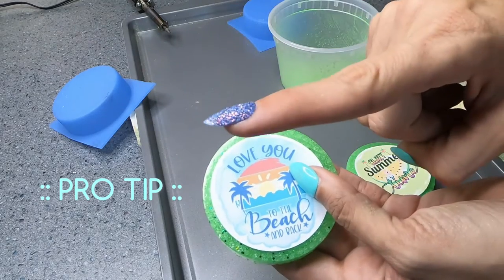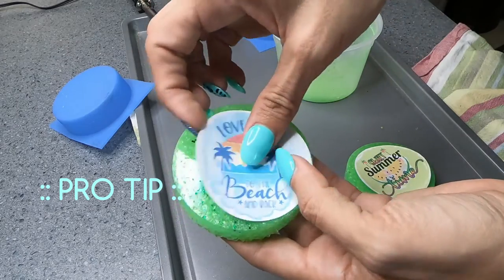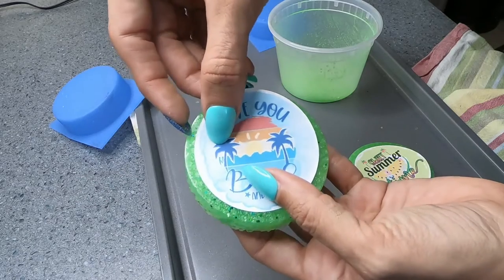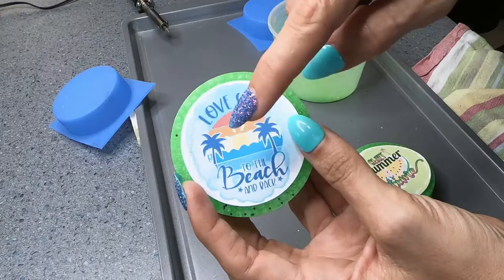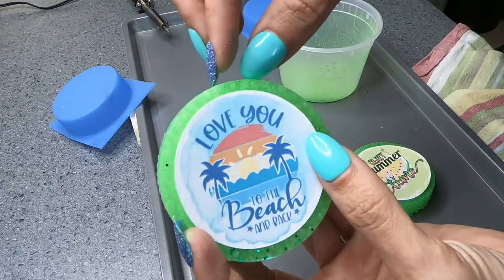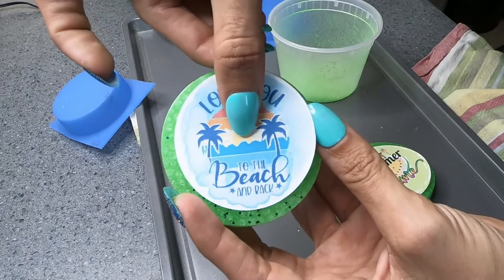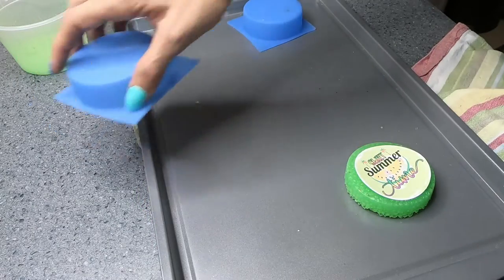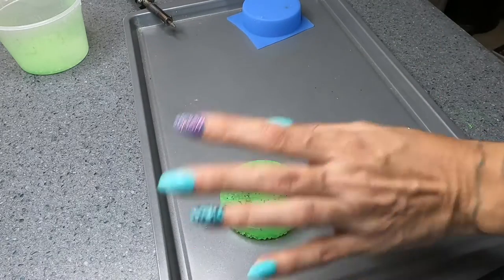So here's a pro tip, and I love doing this. See how this is not attached? Guess what? You can take a picture like this of the freshie, use temporary glue on the cardstock, hang it up, take the listing photo, then you can pop that off, put another design on there, and bam, you have another listing. So I'm going to clean up a little bit and we'll be on to the next step.